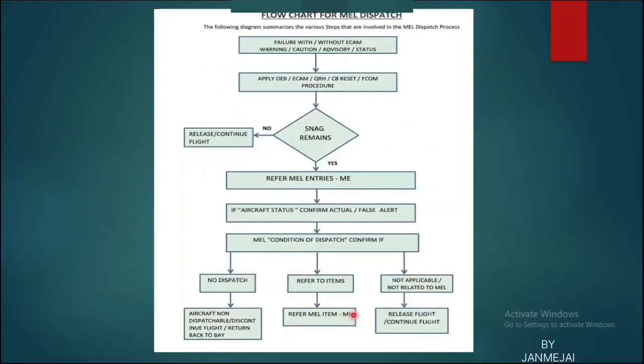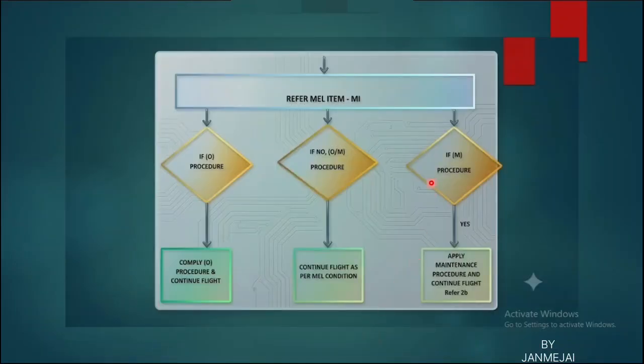Refer to the MEL item. If a dispatch is available, then there will be some MEL item number, and you can do the carry forward. Not applicable, not related to MEL, release the flight and continue the flight. So these three clauses you will get. And if you go to the next page, MEL item.